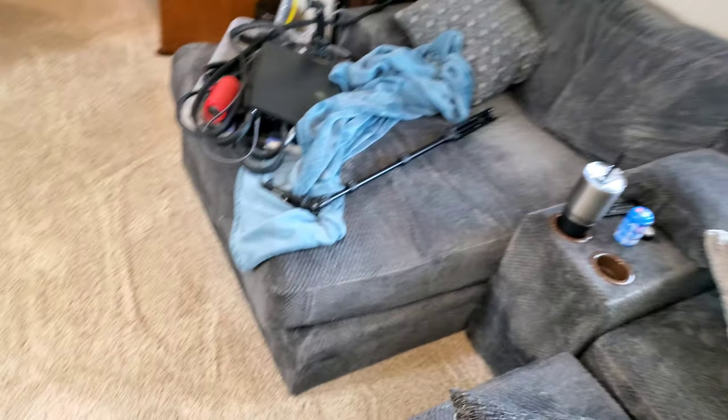I want to try Rug Doctor Pro, but those are really expensive. But eventually we will try one. But overall, this Bissell does really, really good. You can see how groomed and beautiful the carpets look. They're soft and fluffy again. They look brand new. So that did a great job.